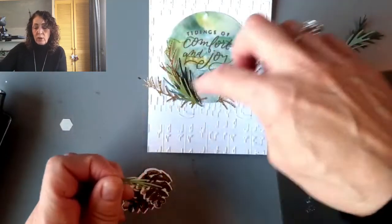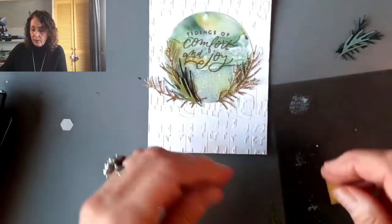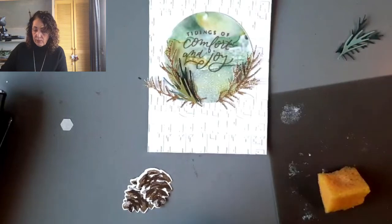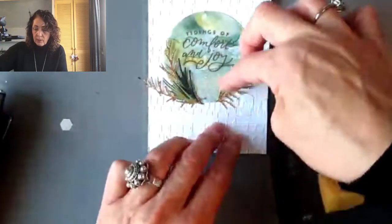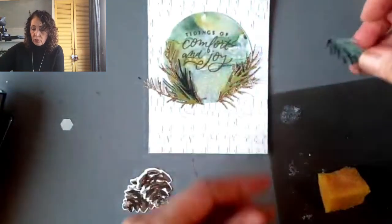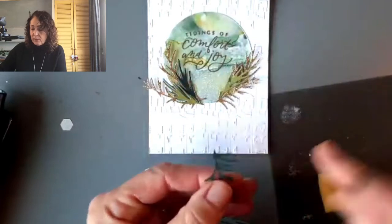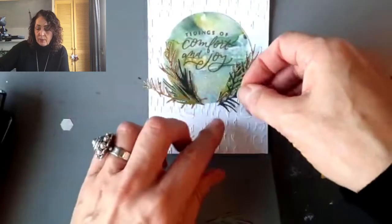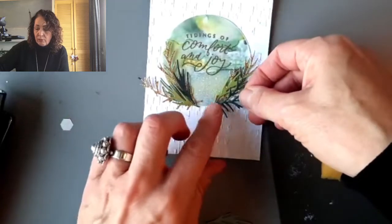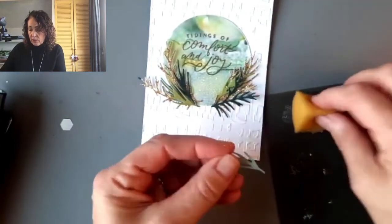And I don't want to make this totally symmetrical, so on this side, on the other side, I'm going to put the Old Olive at the bottom. Here. There. And I was also careful to, well, look, and now we have this greenery in a different shape. See how nice that is? It's nice to have a little bit of variety. And that's why I was so happy to find that die. I thought, oh, I forgot I had that beauty. And now this soft succulent one.